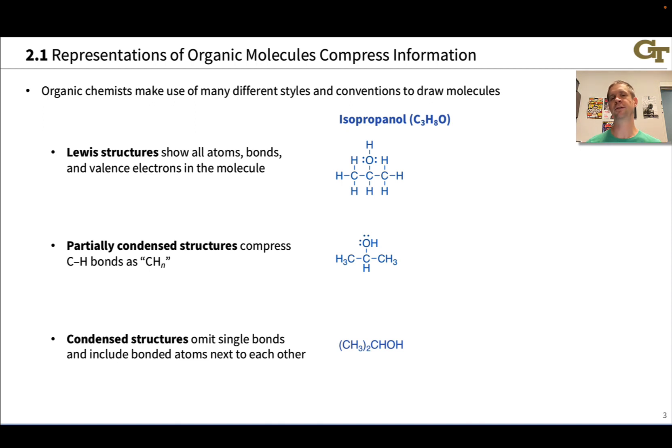This slide introduces three representations of organic compounds, one of which has essentially all of the information about structure that we would want to care about as far as how the atoms are connected and where the electrons are located. And the other two have some compression of information, which really hides some of the visual complexity that's not super important to the properties or reactivity of the molecule, making things more efficient and more easy to parse. The first we've seen before, it's Lewis structures. Lewis structures show all the atoms and bonds in the molecule and generally account for all of the valence electrons.